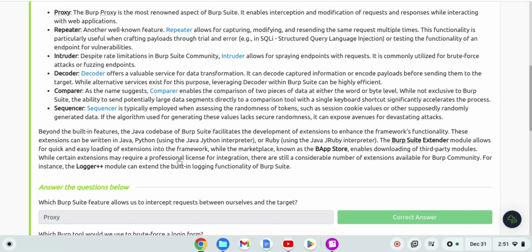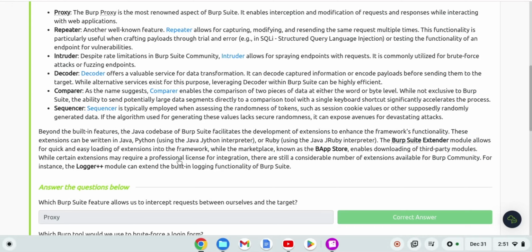Sequencer. Sequencer is typically employed when assessing the randomness of tokens, such as session cookies or other supposedly randomly generated data. If the algorithm used for generating these values lacks secure randomness, it can expose avenues for devastating attacks.